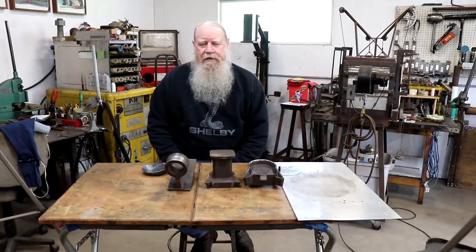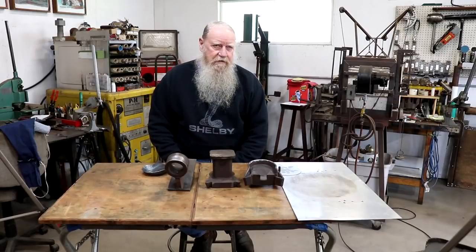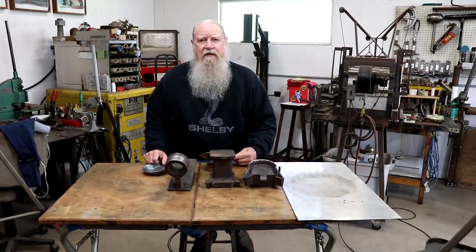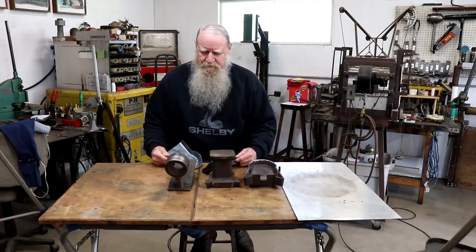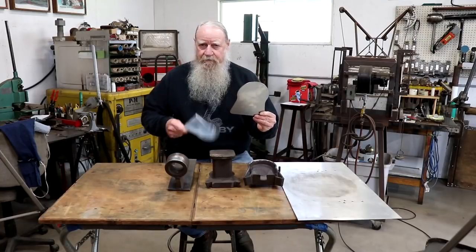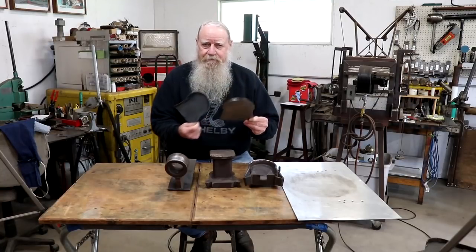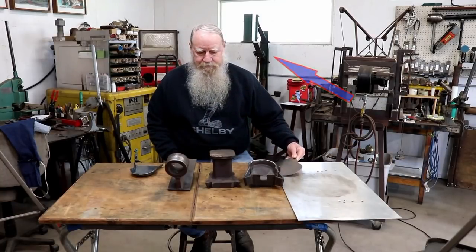I just got an order for 25 shovels up in Montana, and as was stated in my last video, things are going to get kind of different. I've got to make these into these, and that's going to take some forging on the treadle hammer, which you can see right over my shoulder.